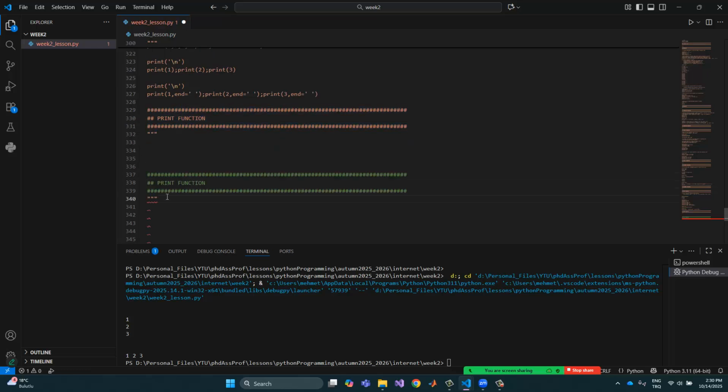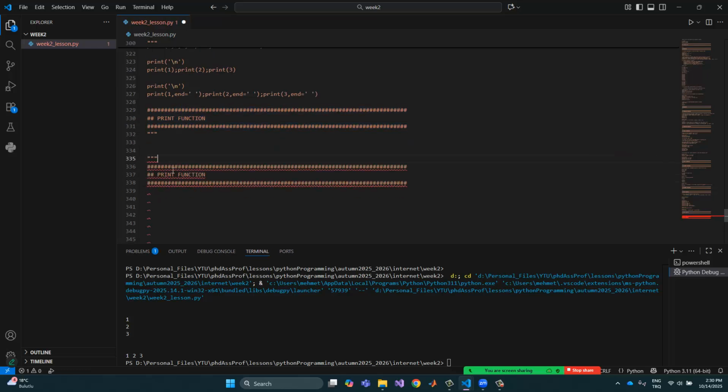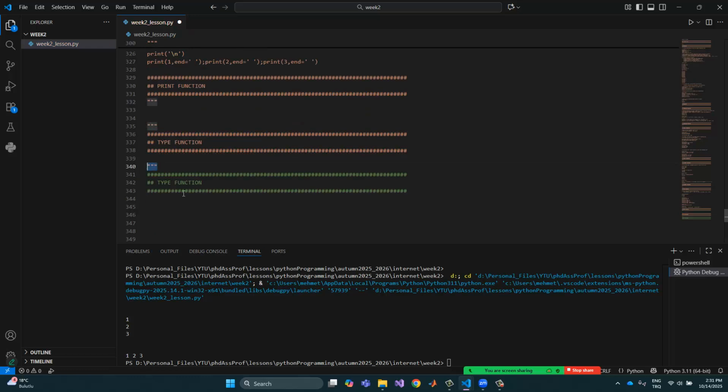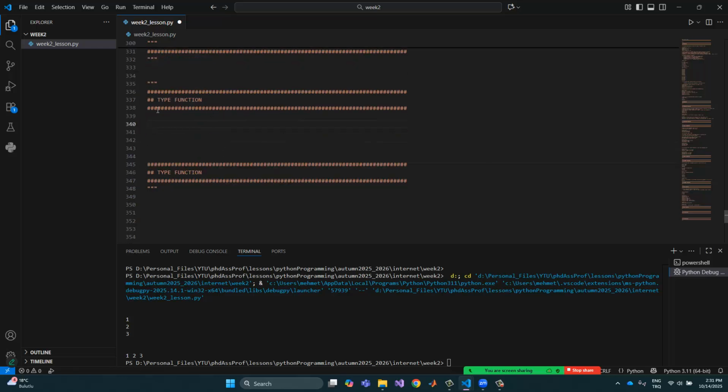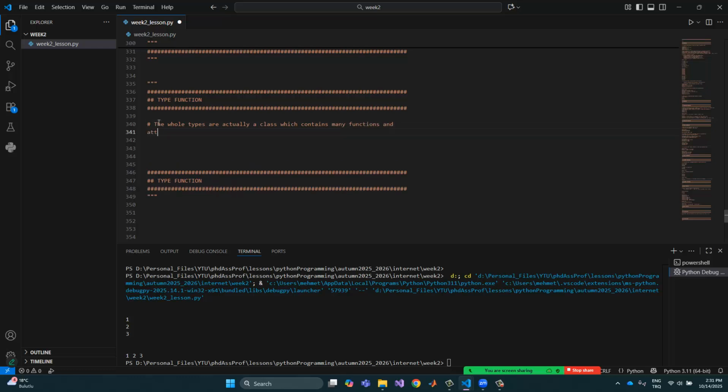So next we need to give the type function in here. Okay, we have also a special function with the name of type. All the types are actually in Python a class which contains many functions and attributes.